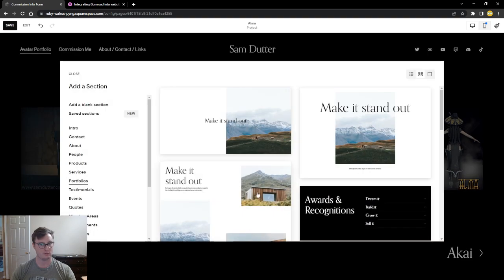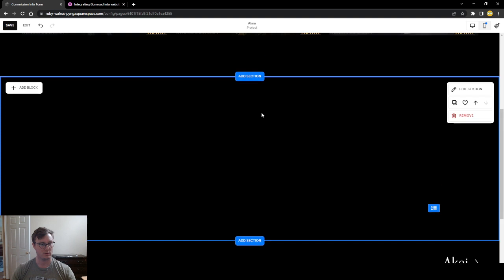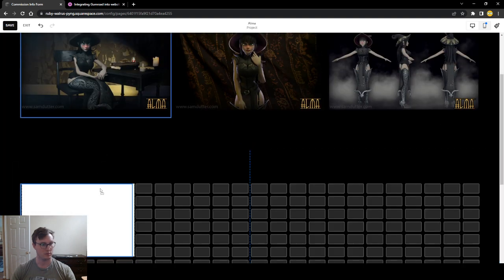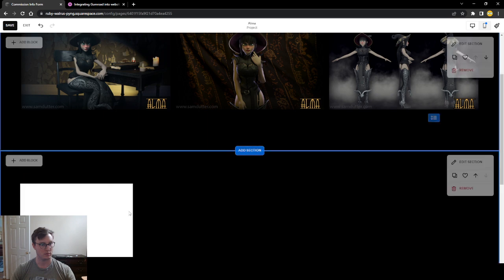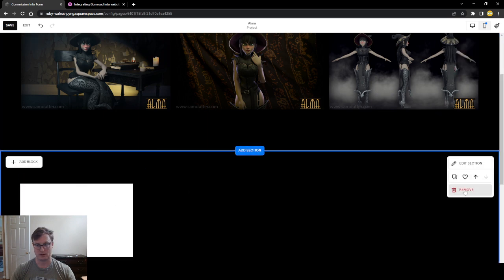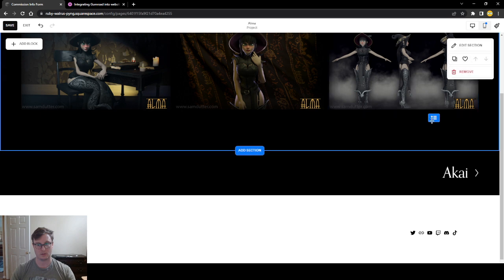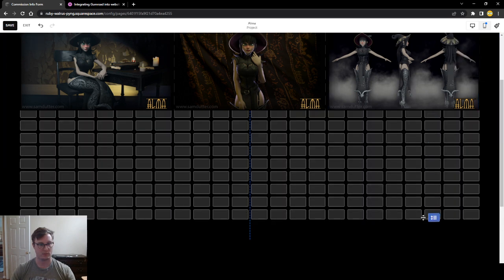Add another section, blank, add block, image. That doesn't feel right. Remove. There we go.